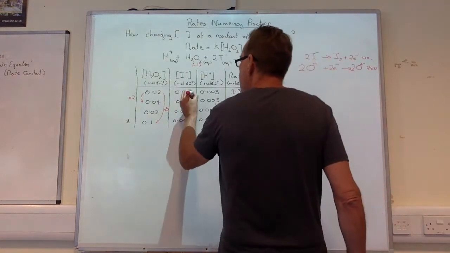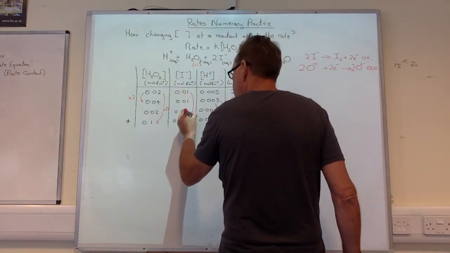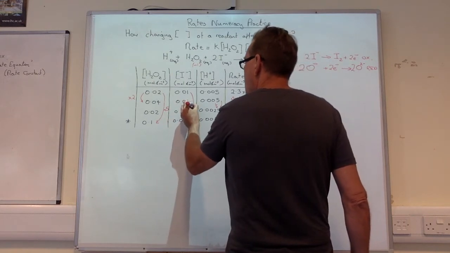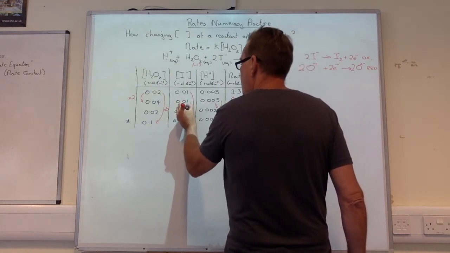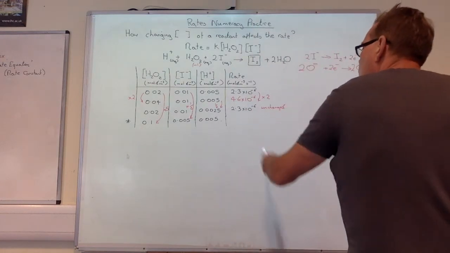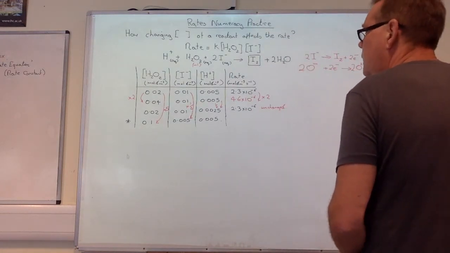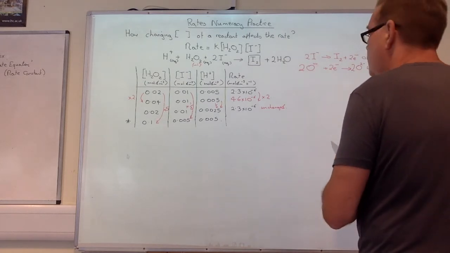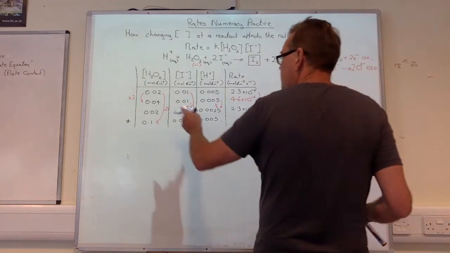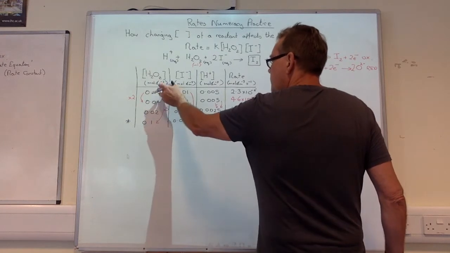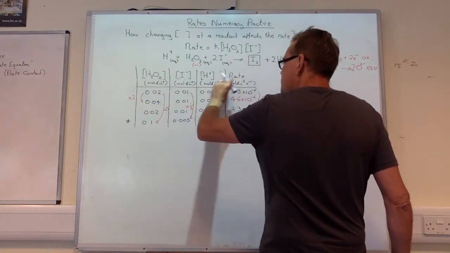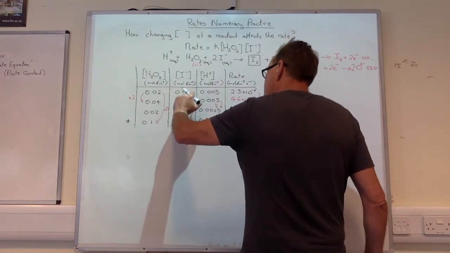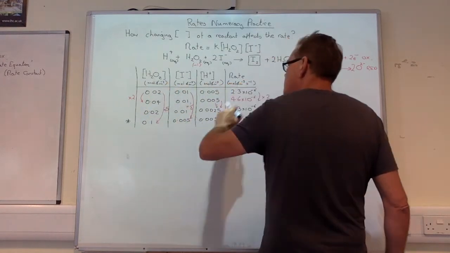However, this one, I'm changing two things simultaneously. This one, I'm halving it, times a half, if you will. So, what will be the new rate? And this is key. You're able to do this. Answer: I'm noticing I'm going to the first line all the time as my point of reference. I'd advise you doing that. It doesn't matter which line you go to, but go to the first line because that's better.